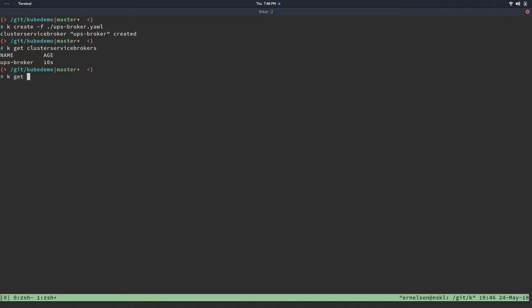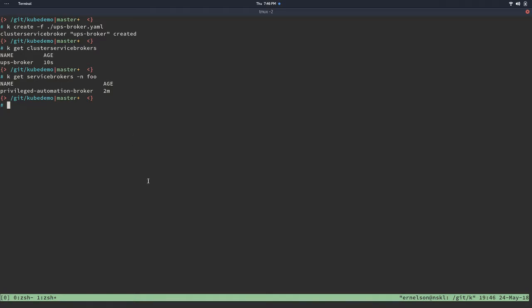If I do a get service brokers, which is the new type, I'm also going to have to provide a namespace to search in. We created the service broker resource in the foo namespace, so we expect to find the automation broker record in the foo namespace. And likewise, the UPS broker is also missing from this list.